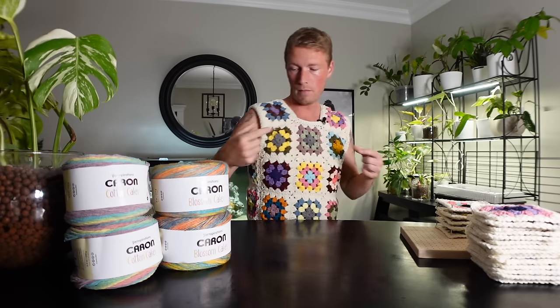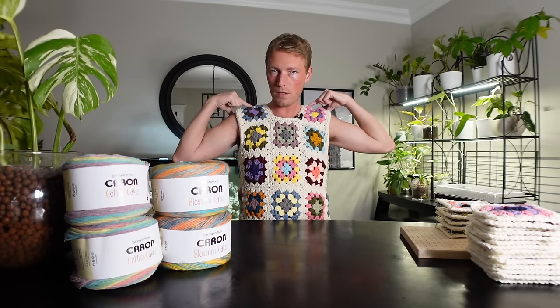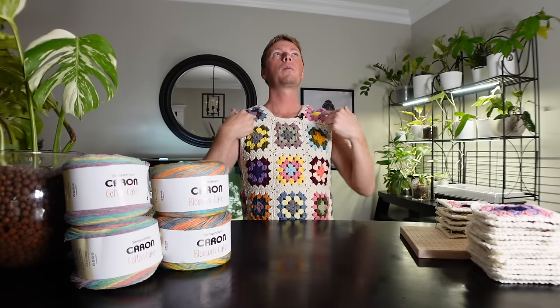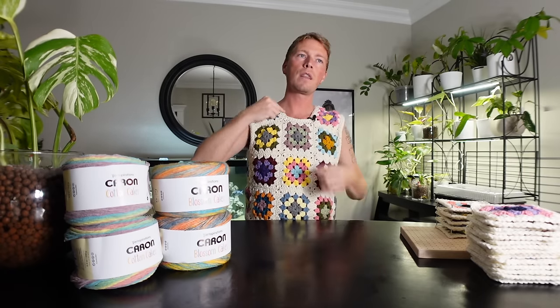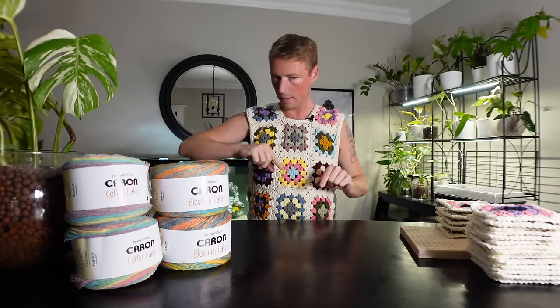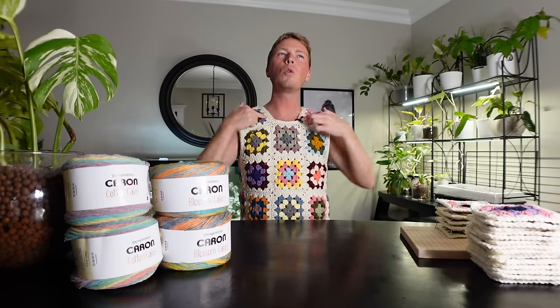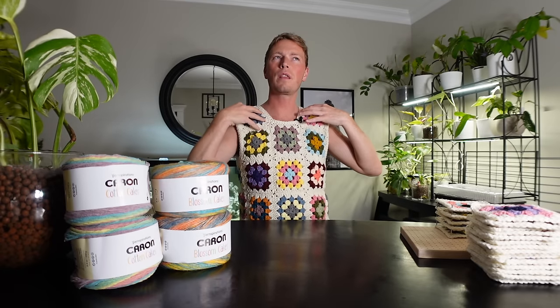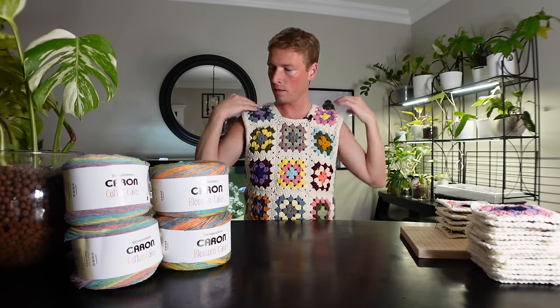In the meantime, I can make 6 squares that are a little smaller. I don't think I would need more than 3 on each side, but we'll see. That'll open up the neckline. I'll have the opened up arm line. And then I think that'll give me a little more wiggle room for the edging to help make it not so square-ish once all of that is done. I don't know what it'll look like. I think it'll look good. It'll open this quite a bit, which I think I would like better. Make it look more like a tank top, really, and less like a vest.